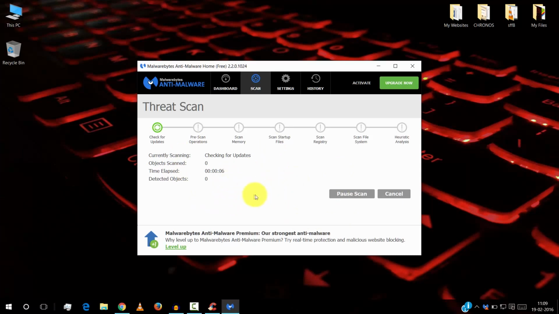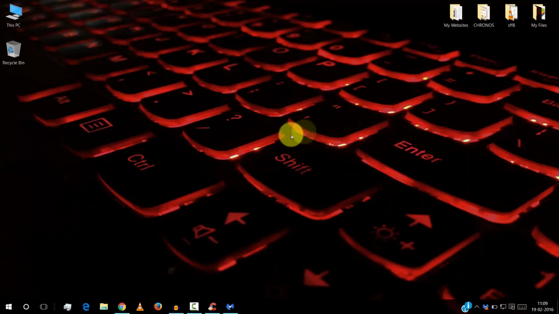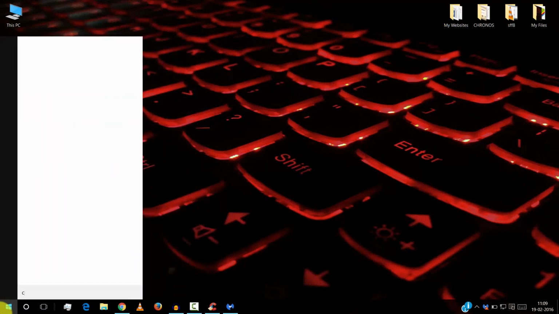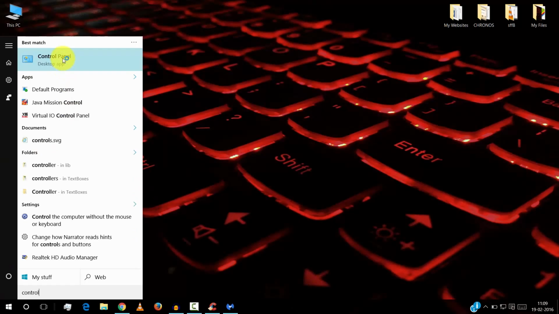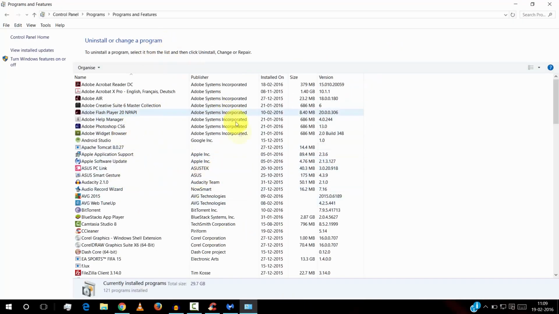This basically is going to go through the complete set of scanning and cleaning up your system and finding any malware that is present in your system. We'll go ahead and minimize that while we do the other tweaks. The next thing that you'll want to do is to delete the programs that you're not using. So let's see how you can do that. You can go to the control panel and uninstall a program. This shows you a bunch of applications that you have installed, but if you're not using any application, you might as well go ahead and uninstall it.